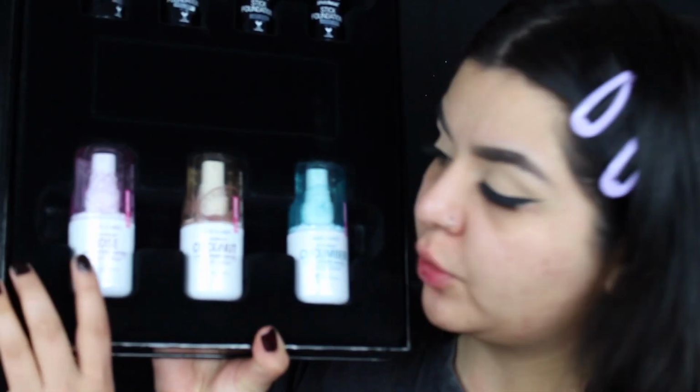Now this box also includes the primer waters. I haven't actually seen any reviews on the stick foundation. I did watch a video the other day where somebody talked about one of the primer waters, and they said it was kind of a dupe for the Smashbox primer water, but I'm not sure. It comes in 3, so there's rose, coconut, and cucumber. We're going to be testing out one of those, and I don't know the shades they sent me.